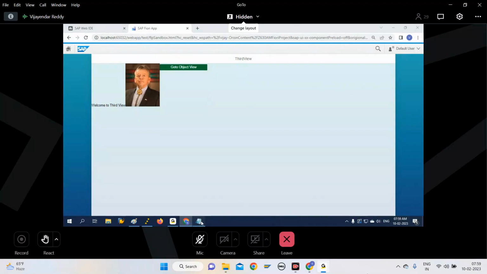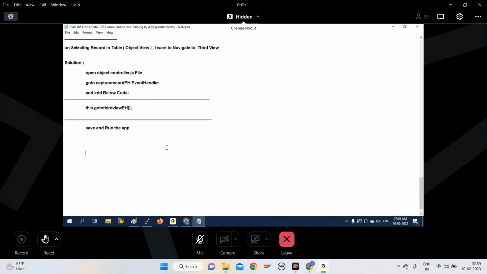So first let me write this note: one event handler can trigger another event handler functionality. So that is what we have done.